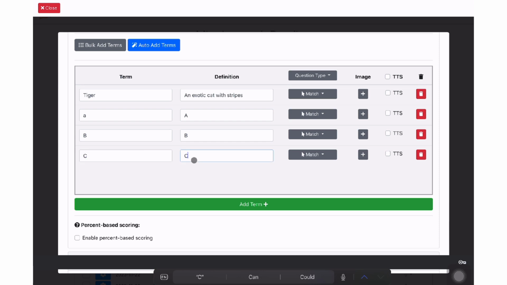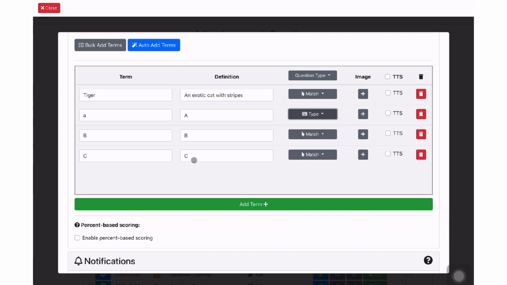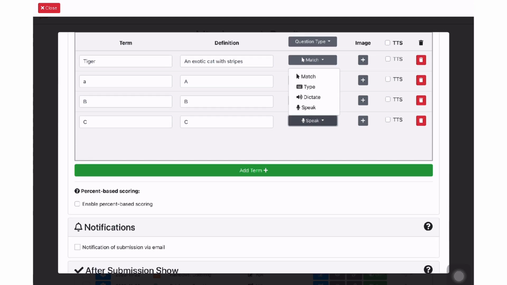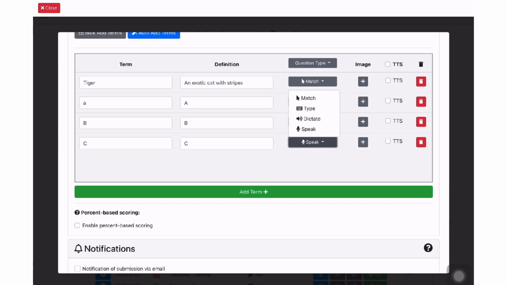So let's say I wanted to do this one as matching. This one can be typing, matching, and then we'll see what maybe speaking looks like. I think speaking might be they have to hear it and identify it, and dictate might be they see the word and they have to say it, which are all oral vocabulary, listening vocabulary. Those are all important. So it's really neat to me that this website has those options. But we'll try this one.